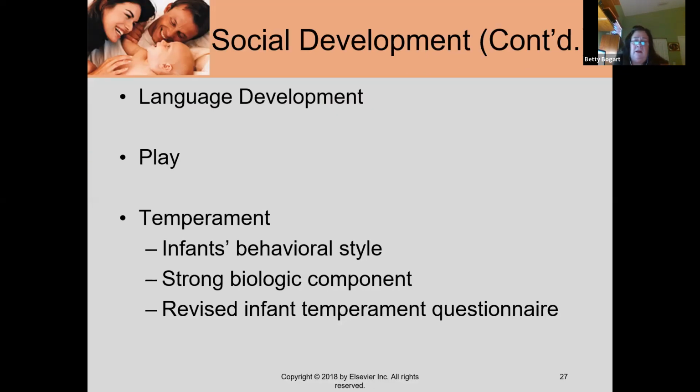Language development. Well, what's the first thing a baby does when they come out? They cry, right? And then after they keep going, you hear them cooing. All of a sudden, they're talking to you. They hear their voice. And once they hear their voice and they like it, they're going to continue. And all of a sudden, you're going to hear the baby in the crib by themselves or on the floor just playing with themselves and talking.